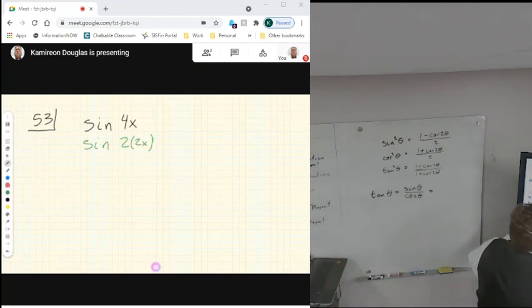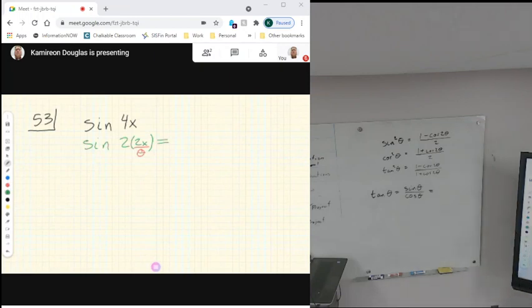In this case, my 2x becomes like a theta. This is the equation, sine of 2 theta. And as we know from our cheat sheet, the double angle formula, sine of 2 theta is equal to 2 sine of theta, or in this case 2x, times cosine of theta, or cosine of 2x. So we've managed to take this problem and rewrite it using the double angle formula. Again, I couldn't do that from the beginning because it wasn't in a form that allowed me to. It was sine of 4x. So I rewrote algebraically, and now I can.